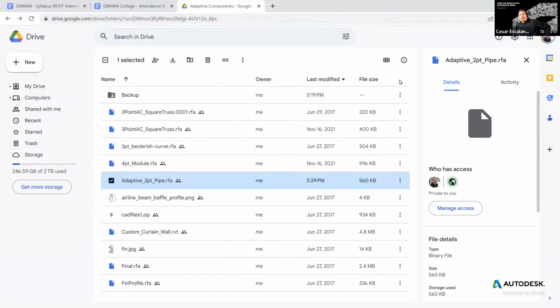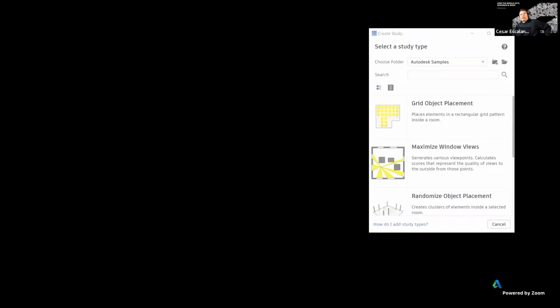It went to my other screen. There we go. I think my Revit went to no man's land.